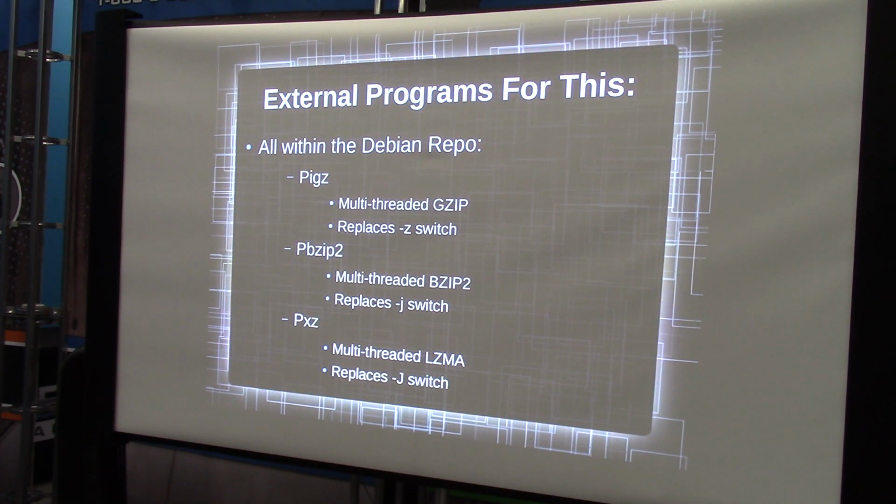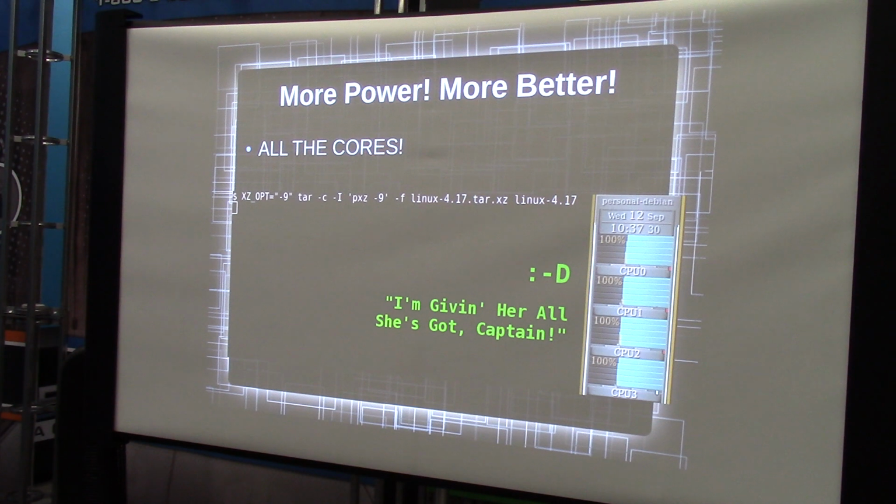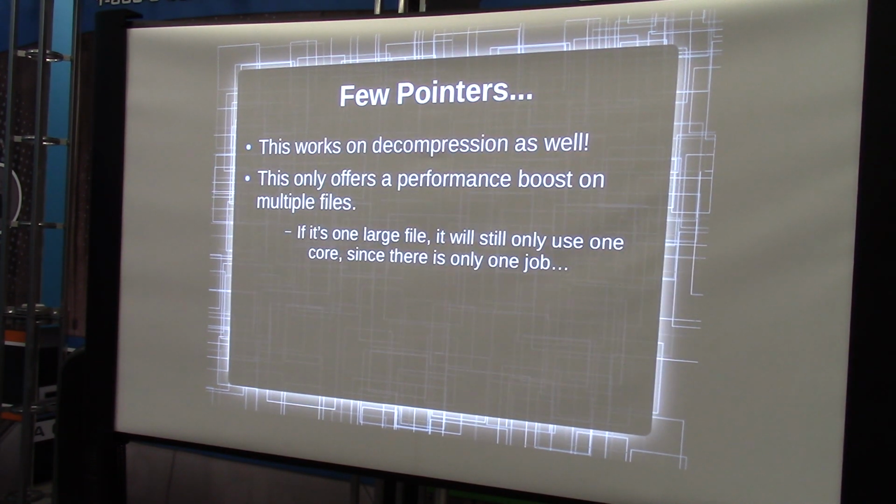And then when we run that instead, it gets a lot more interesting on our performance monitor. We have 100% across all 4 cores. That was more or less what I'm looking for. And being a little bit obsessive about this stuff, I decided to play around with it. And playing around with it, I actually found a few things. One, that will actually work on decompression as well. So that's kind of nice.